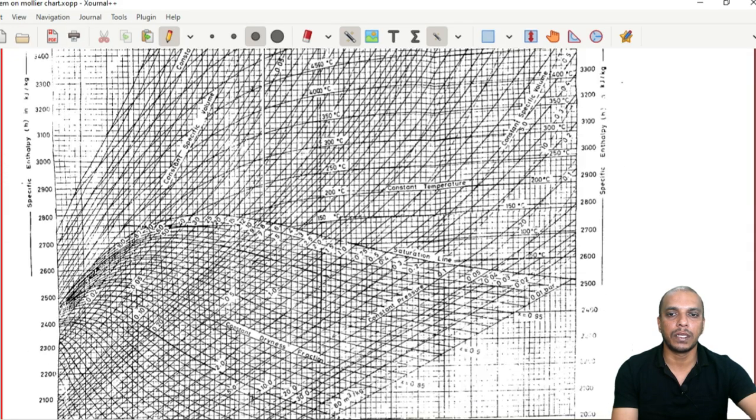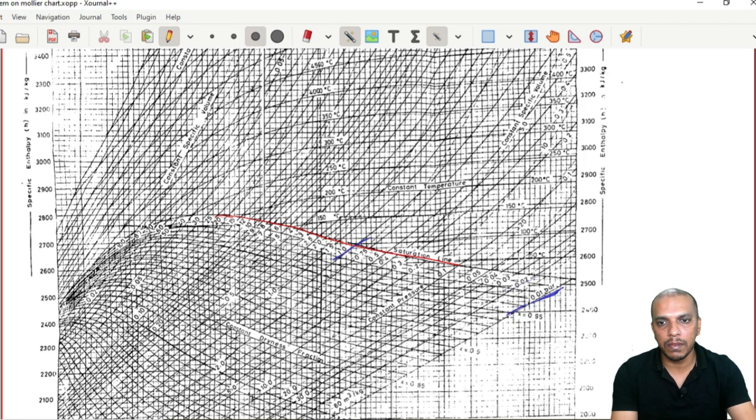Now, this is how a Mollier chart looks. In a Mollier chart, we have this line, which is the saturation line. You can see this line is the saturation line, and it is written here also. Constant pressure lines are written here. You can see that pressure is 0.01 bar here, this is 0.02. Remember that on the line there is a value. For example, if 0.01 bar has to be seen, this is the 0.01 bar line. Similarly, the 1 bar line is here.